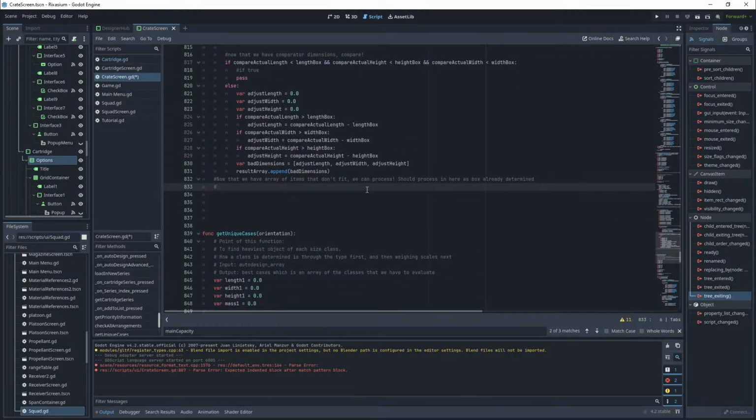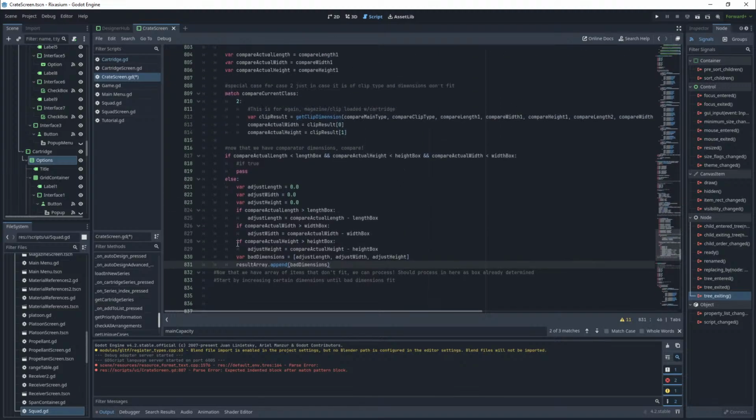But we can start by increasing certain dimensions until that dimension's big. And we can actually kind of see what's going on, because we're like picking specifically what needs to be changed.